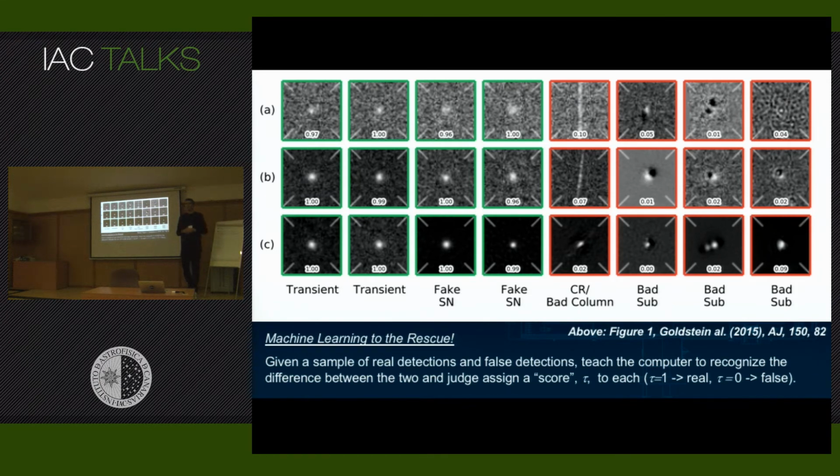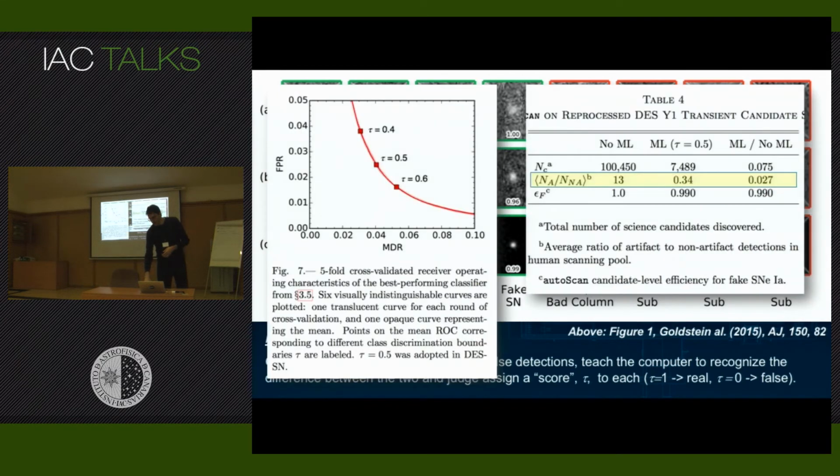And you run your machine learning classifier, and now in the industry, these are commonly known as real bogus classifiers. They differentiate between real objects and bogus objects. And here's the most recent example on DECam, you go from a 40 to 1 ratio of false to true to 1 to 3. So you essentially invert that ratio. For every 4 objects that you see, 3 are real. That's what this is showing.